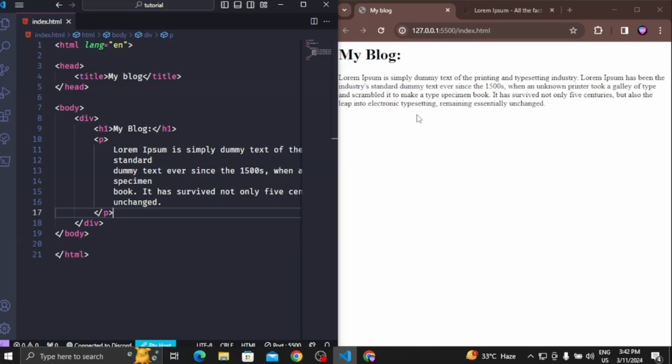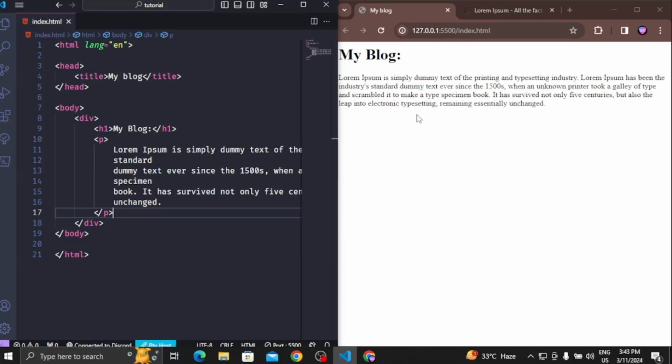So this is a simple way of writing tags and content of your web page or website. We have seen a few tags like H1 to H6, p, br and div.